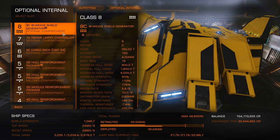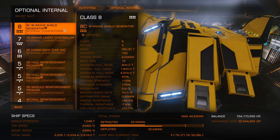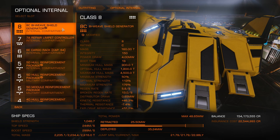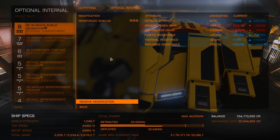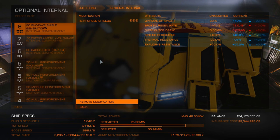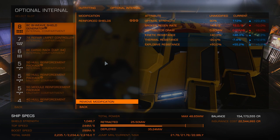Okay, so we've got an 8C Bi-Weave Shield. Same concept as the last two builds, right? We're going for fast recharge. Not an insane amount of shield strength for a large ship, 1046. So you're going to mod this out for reinforced shields. If you want to, you can get that all the way up. And let me make a note here. I would actually prefer to go something like thermal and then fast charge. That's what I would prefer. I just didn't get a chance to do it before I did this video. But it would work really well on this build.